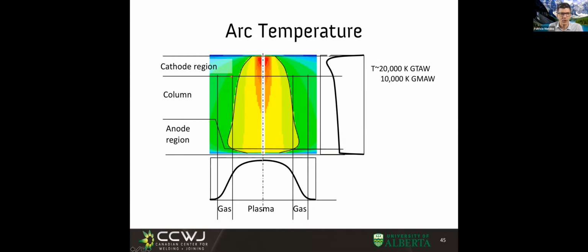If we look at a cross section of the arc, we're going to see the plasma in TIG. This is for TIG. The plasma in TIG is very different than MIG. The plasma in TIG is hot in the center, and then it cools down towards the edges, right? To some extent, the geometry of the temperature distribution is fairly simple. It's not a crazy distribution with turbulence. It doesn't go up and down. In TIG, very straightforward.